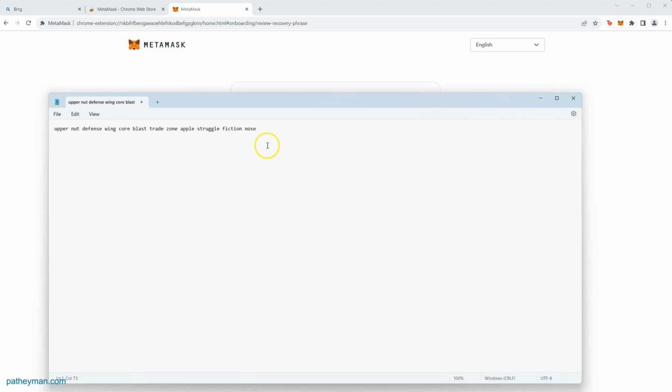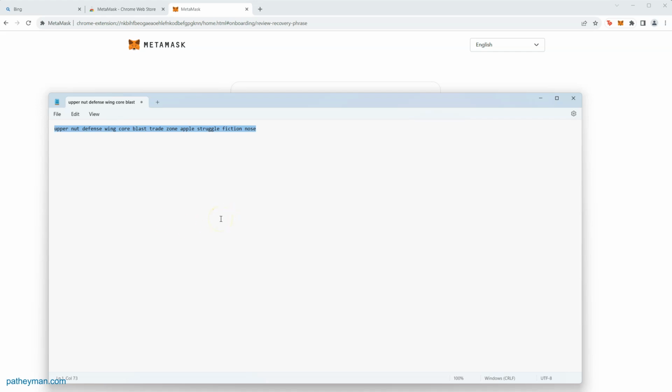Now, these 12 words form your wallet. You can take these 12 words and import them into other wallets like Metamask or a Ledger or Exodus or anything else, and it will regenerate the crypto that you already have, the accounts that you already have. So this is extremely powerful. If someone gains control over these 12 words, they own all of the crypto that you have in that wallet. So be extremely careful with these words.